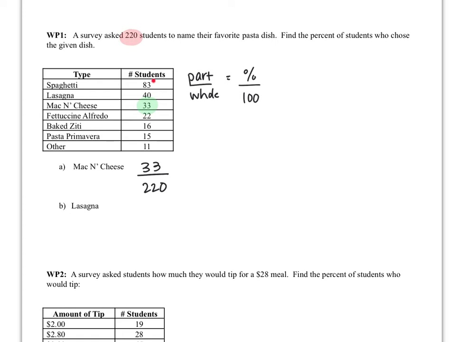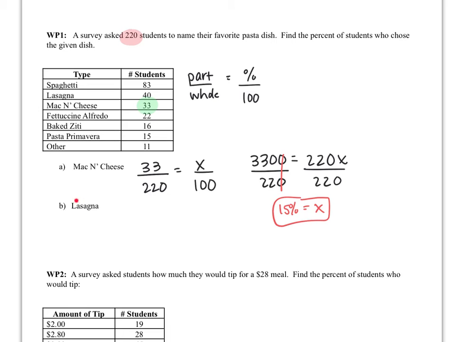I also could find that number by adding up all these students together. That would also give me 220. And then I'm asking for the percent, so that's my unknown, equals 100. So I'm going to cross multiply, and I'll get 3,300 equals 220x. Then I'm going to divide both sides by 220. The first thing I notice when I'm dividing by 220 is they both have a 0, so I can cut that off. So it's really like dividing 330 by 22. But you could divide in your calculator the 3,300 by 220, and you're going to get x equals 15%.